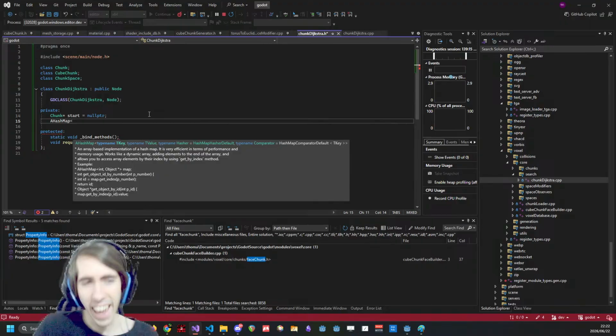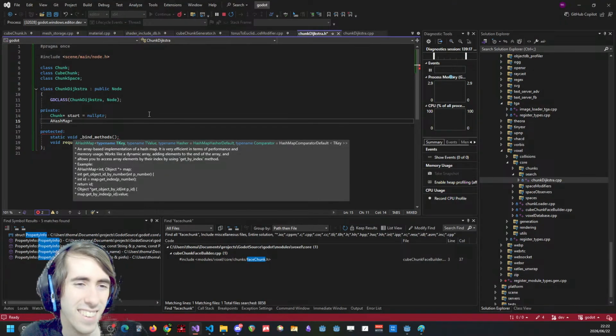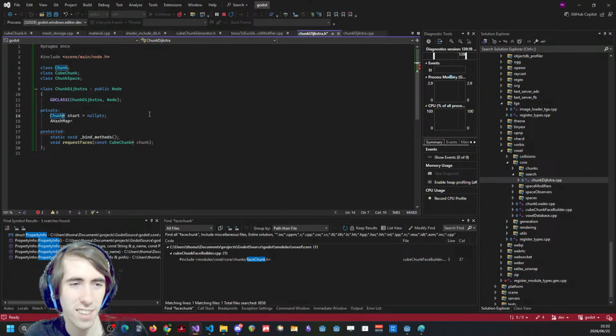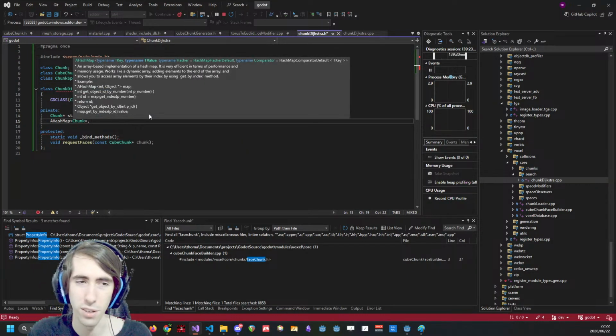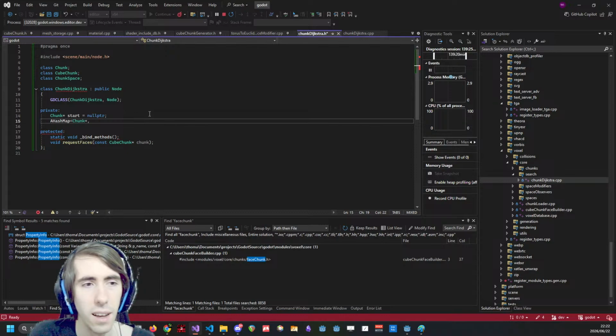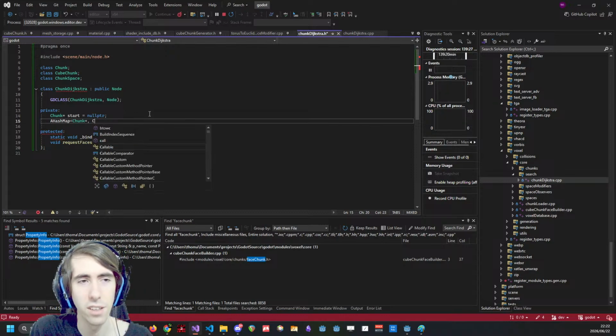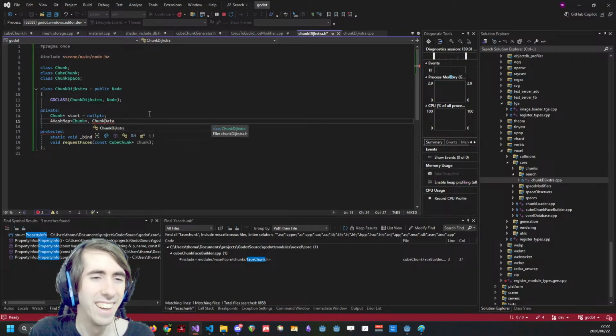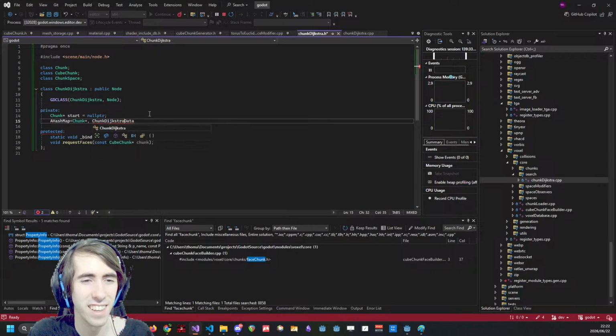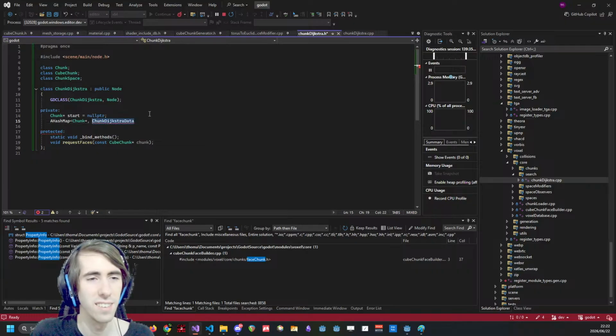And it's going to be from a chunk to something a bit more stylish. Like a chunk data. Dijkstra data. I mean something, right?